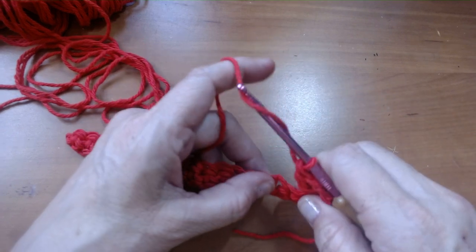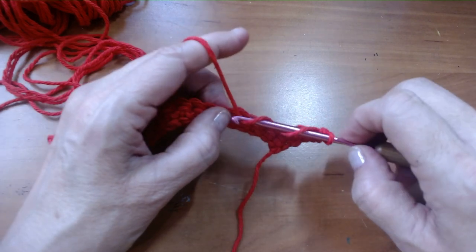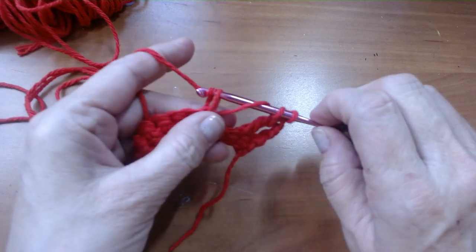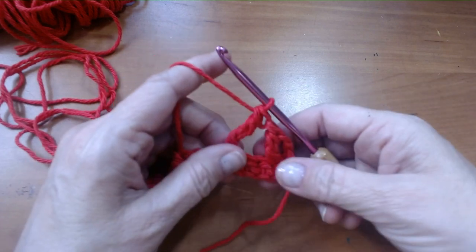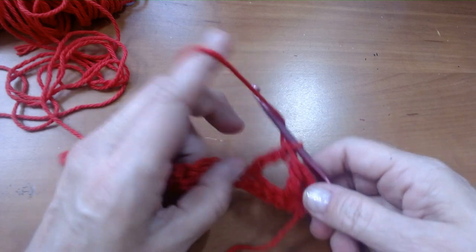We're going to yarn over twice. We're going to go into this third stitch here, pull up a loop, yarn over, pull up a loop, go through 2, yarn over, go through 2, yarn over, go through 2. And here is where we are going to chain one.